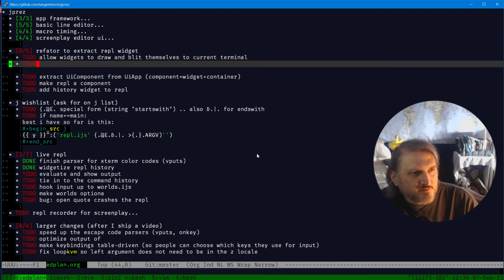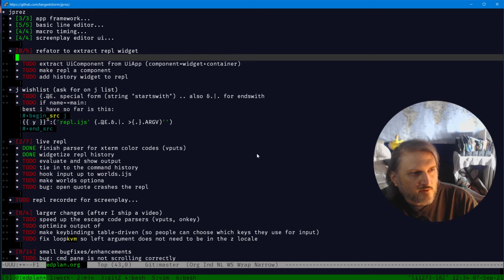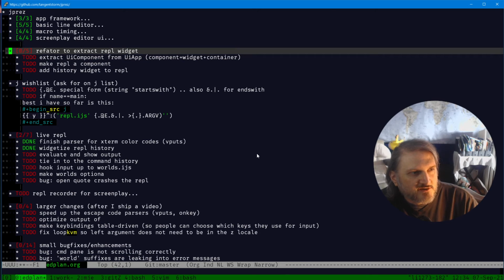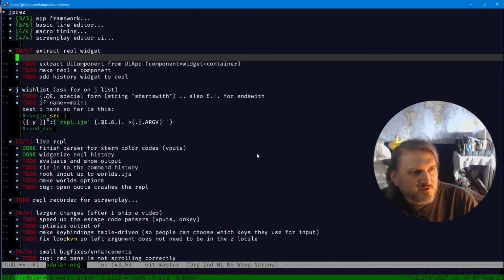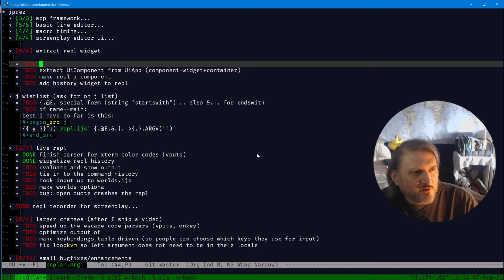So that means, is this part of extracting the repl widget? Yes, so implement some kind of compound widget, a solution for composite widgets.